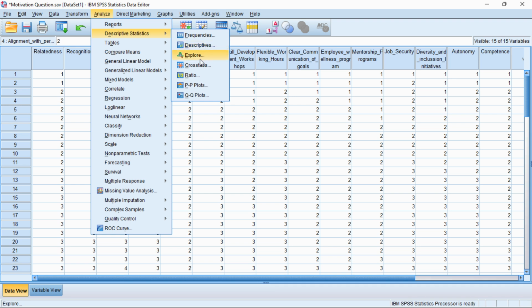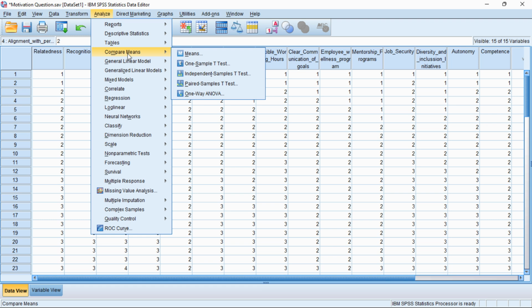The third option. So now, running statistical tests, you go to t-test. You go to Analyze, then Compare Means here.